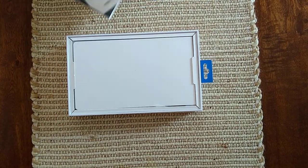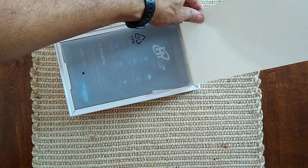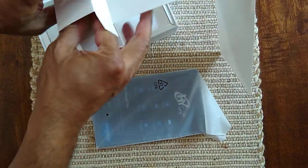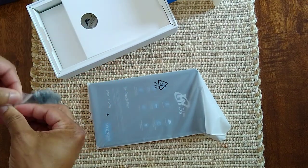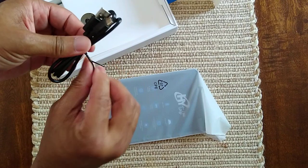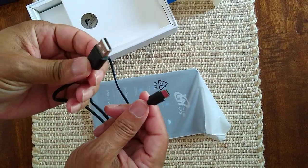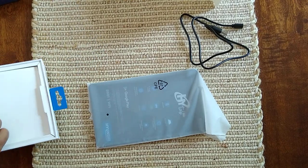Okay, interesting. I'll put this to the side and let's see what's inside. Oh, there's the tablet right there. The packaging is actually really cool. There's another little box in here — let's see what's in here. USB cable, looks like it's USB — let me pull this up so you can get a better look. Looks like it's USB 2 to USB C or USB 3, I believe.